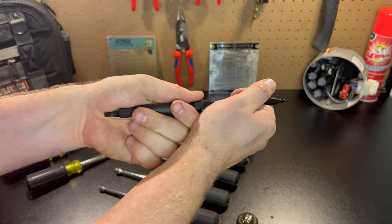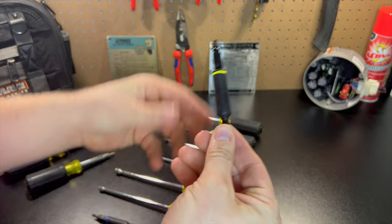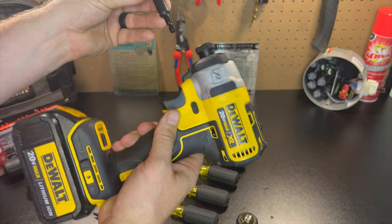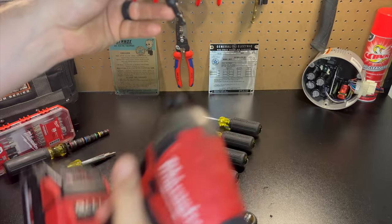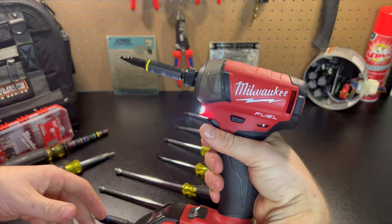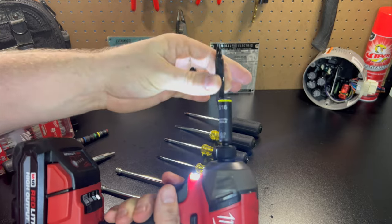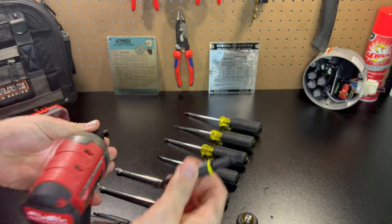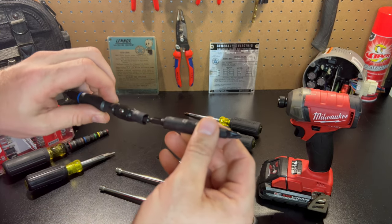The way you utilize this in the impact — it's tight, don't get me wrong — pull it out and you can see it has that quarter inch shank on it with that ball detent that's going to fit right inside your impact. And it's going to go right inside the impact. For whatever reason you need to flip it around — pretty basic common knowledge — so I think that's a really cool feature they added to make it impact ready. You just simply put it right back in.